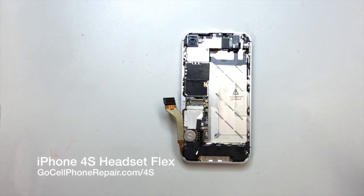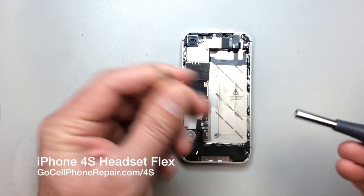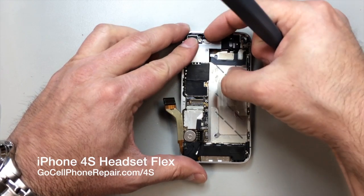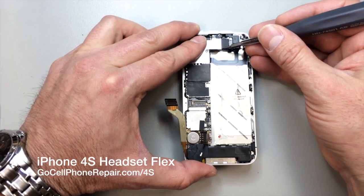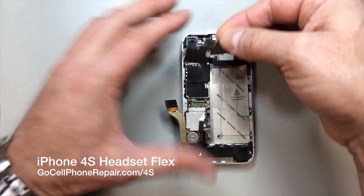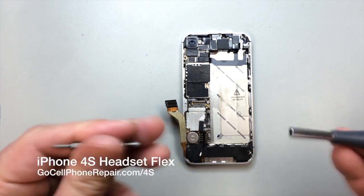And if you have a magnetizer, that will make it a lot easier to get these screws out. They like to kind of stick down in there until you pull on them. And once you've got all the screws released from the EMI shield, you can carefully go behind it here and just pry it down a little bit. Be very careful about those flex cables in that area. You don't want to scratch them, but that little clip on the bottom will release the panel.